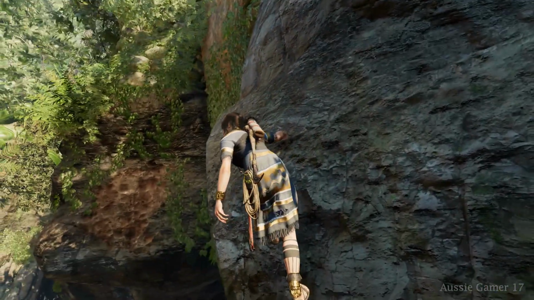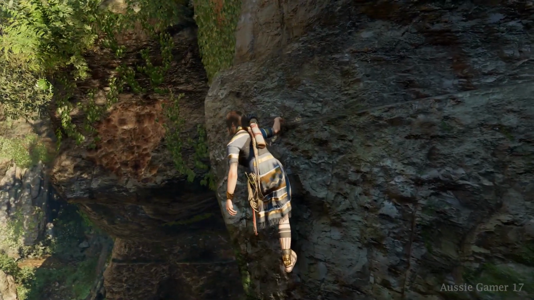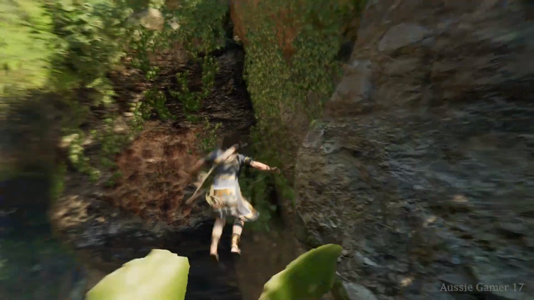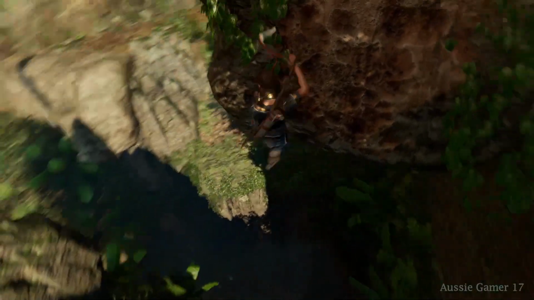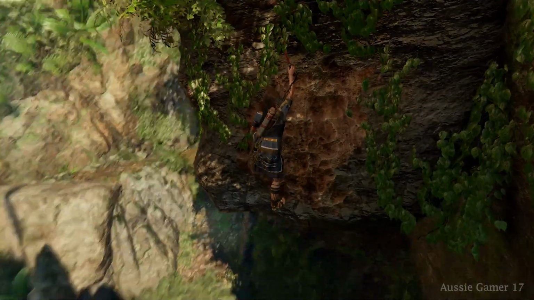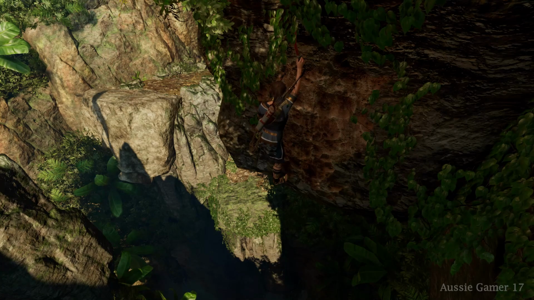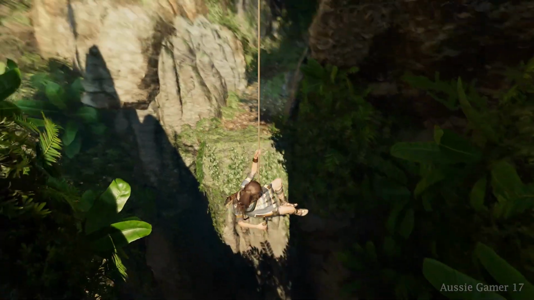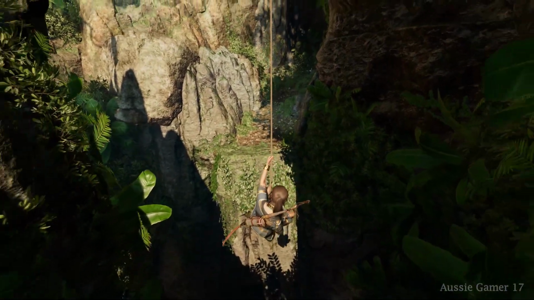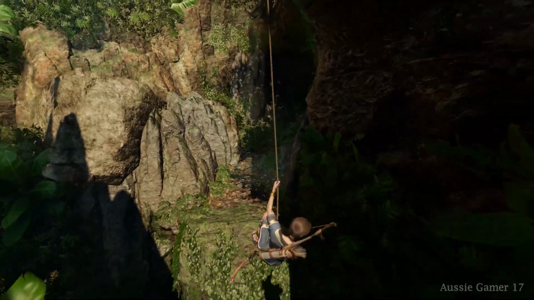Alright. I have died doing this jump, that's why I'm hesitating. But we're going to jump across to there, push X to grab on to those rocks. Oh boy. I totally nearly died doing it again. Oh, I cannot believe I did that. Oh, scared the bejeebers out of me. Actually, we want to rappel down. That's what we do want to do. Alright, and we want to swing and jump across to that ledge over there. Oh, I can't believe I nearly died again.